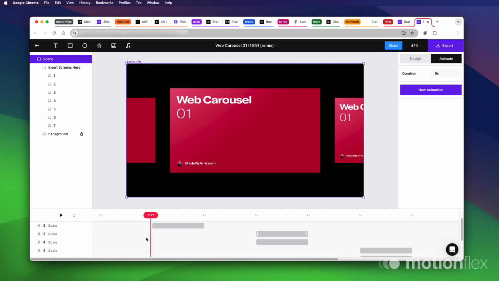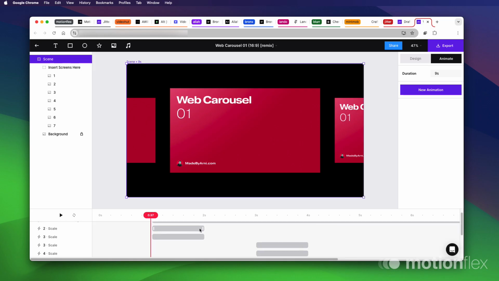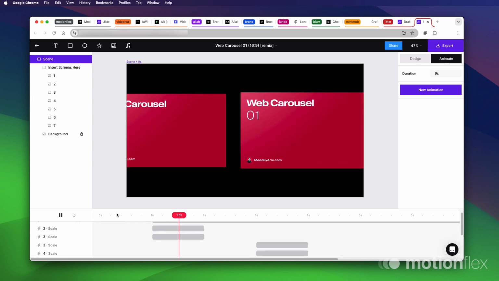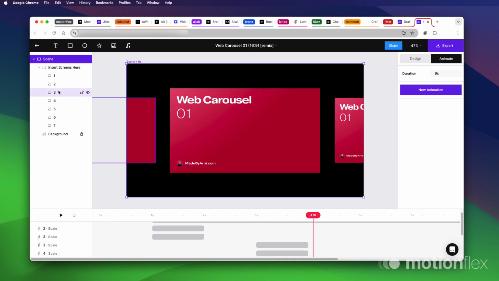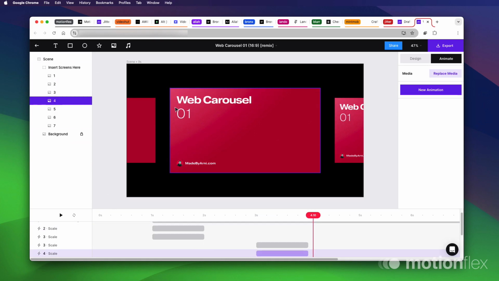And if you want, you can get into the details and you can mess around with the timings of how fast it is, or you can even add in more screens if you want to do. But for now, I think the 7 screens is pretty cool. We'll hit play here and we can just see it in action. And basically what you need to do is just replace the assets with your own screens.